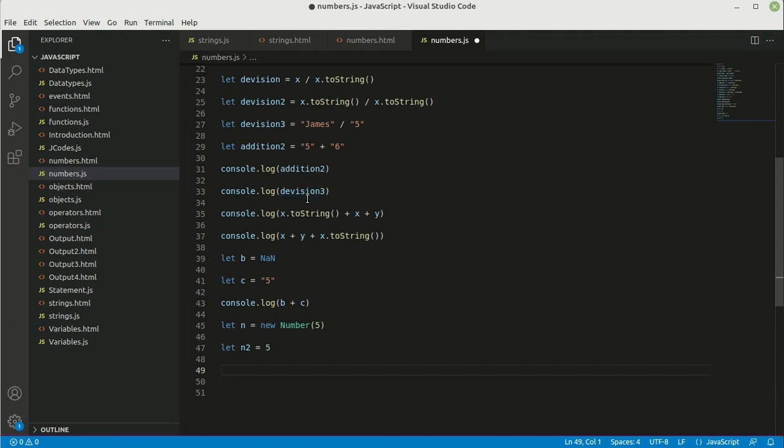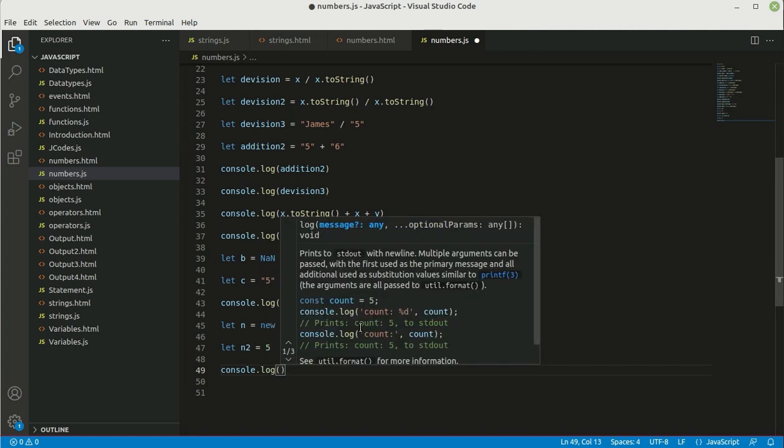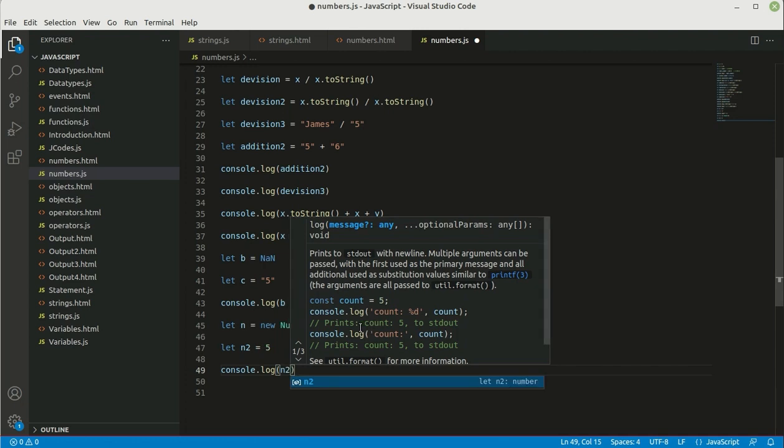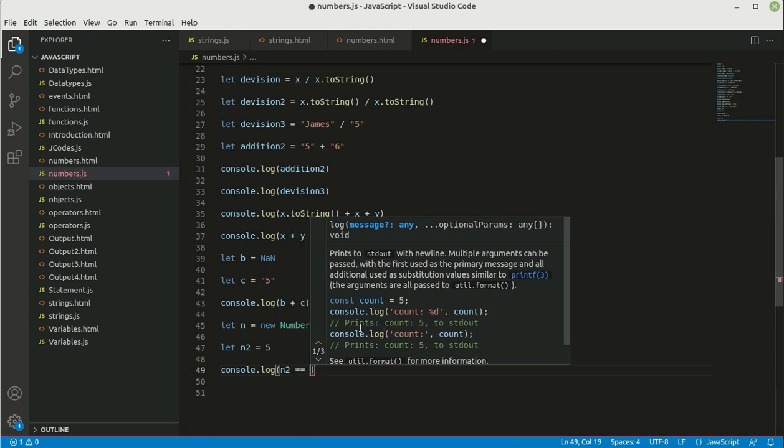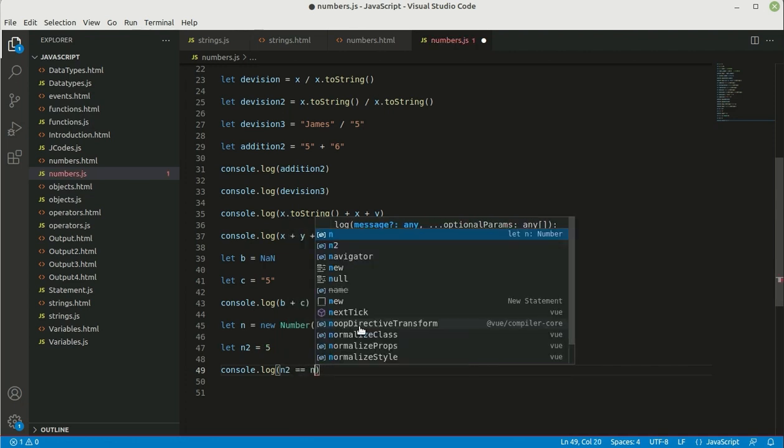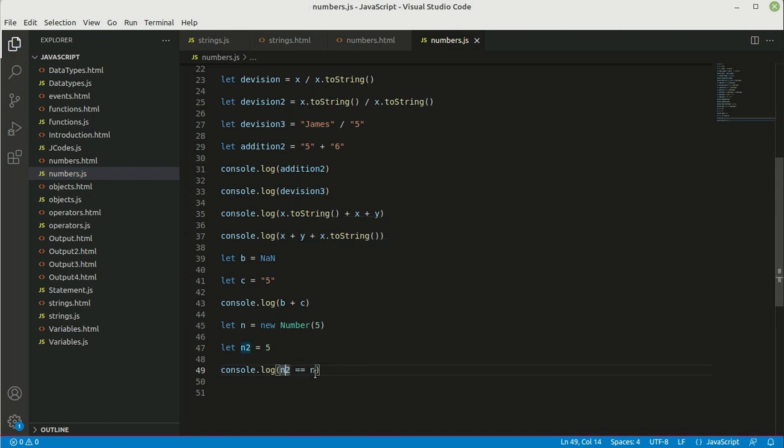So let us check whether these two are the same. I can console log n2 and check if it's equal to n. By the way, if it's true, you will see true as a result, and if it's false, you will see false.